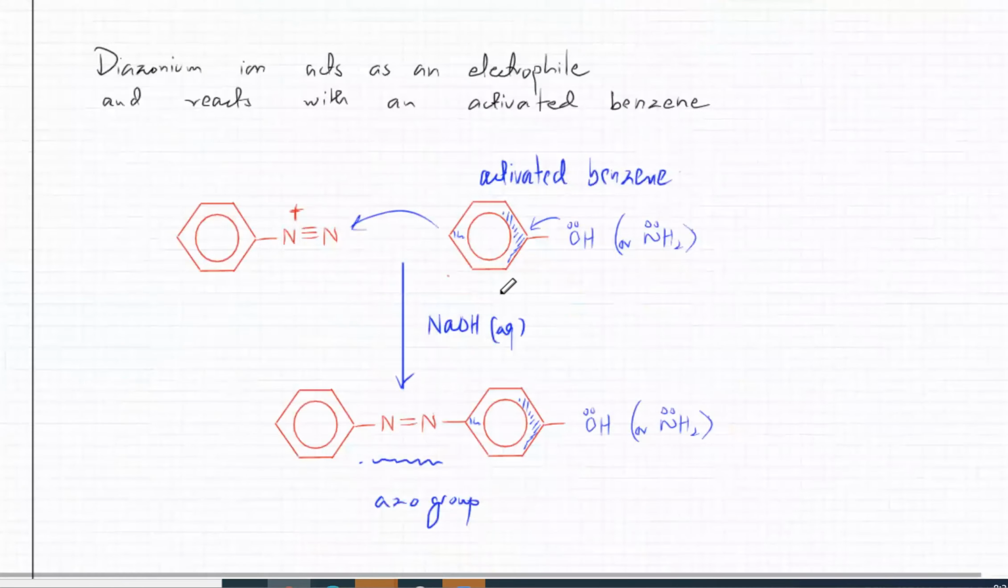What you do with this diazonium ion is that it's an electrophile. So you present an activated benzene to it. So the positive ion is going to be strongly attracted to the electrons in this other benzene. And it's going to go and bond with it, forming this azo group. This is your azodye. So it's got to be an activated benzene. The activated benzene could either be a phenol or a phenylamine. Because remember, these two have lone pairs. So the lone pairs are going to mix with the benzene electron cloud. So the negative charge would be a lot greater. So the diazonium ion is going to be a lot more interested in a negative charge that's a lot greater. Okay? Is this clear?